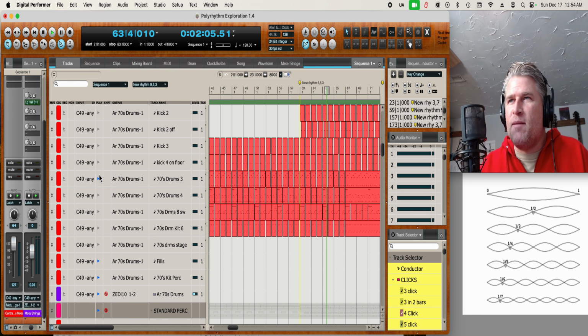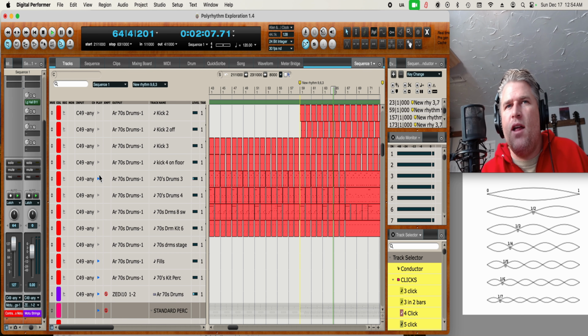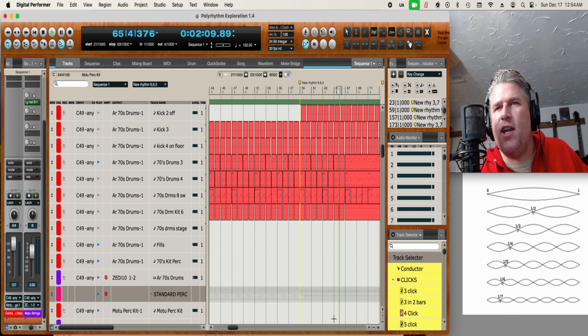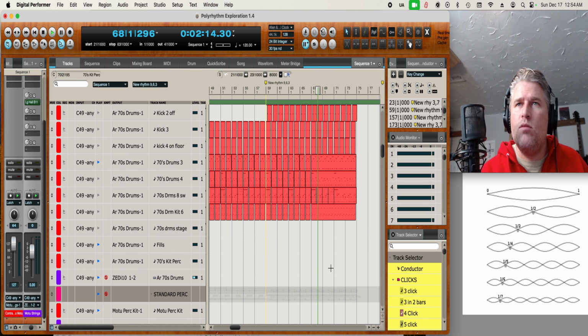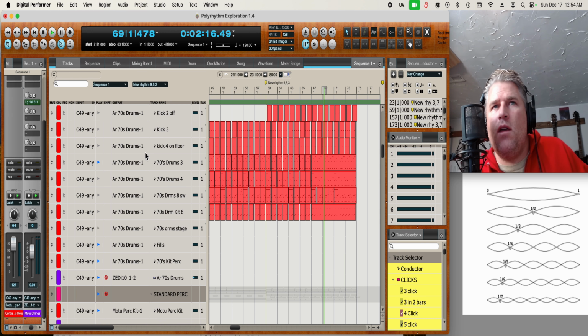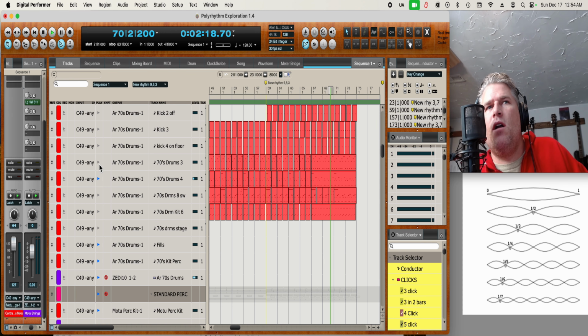Pretty cool rhythms. I mean, they're pretty weird, but you listen to them enough, you start to hear stuff in them. I could change the drums to 4. 1, 2, 3, instead of 1, 2, 3.